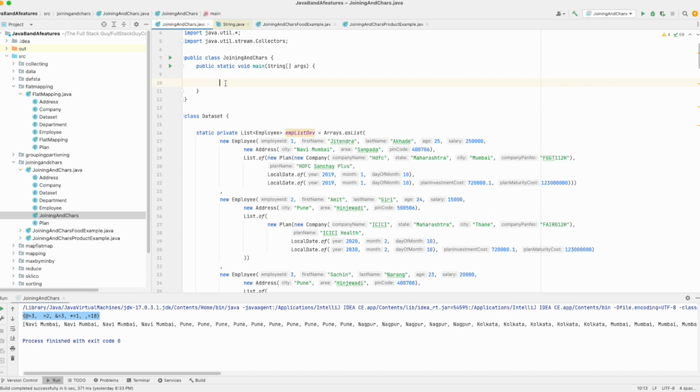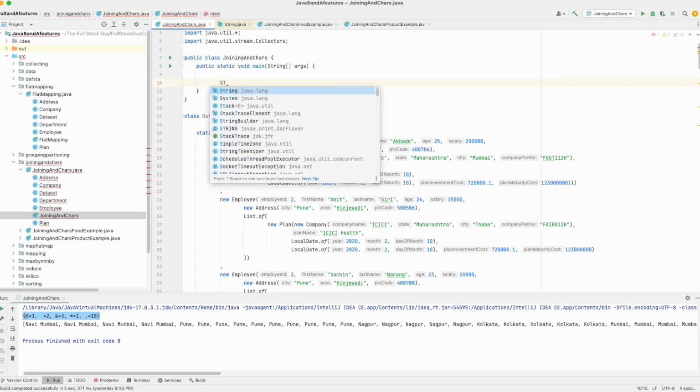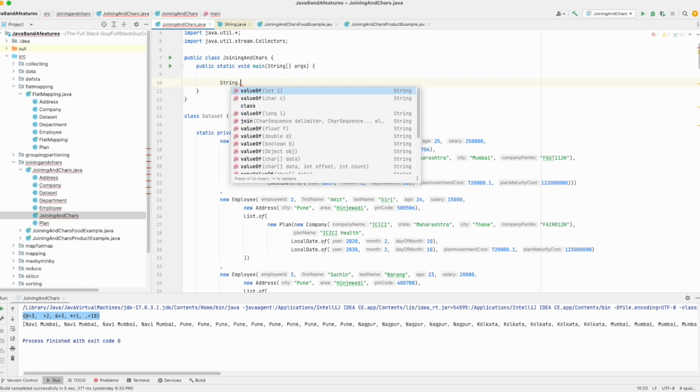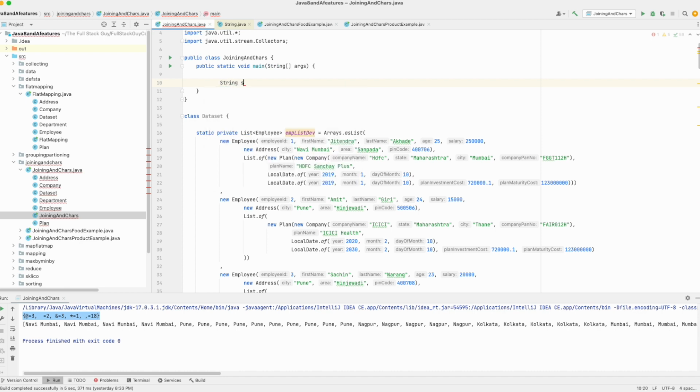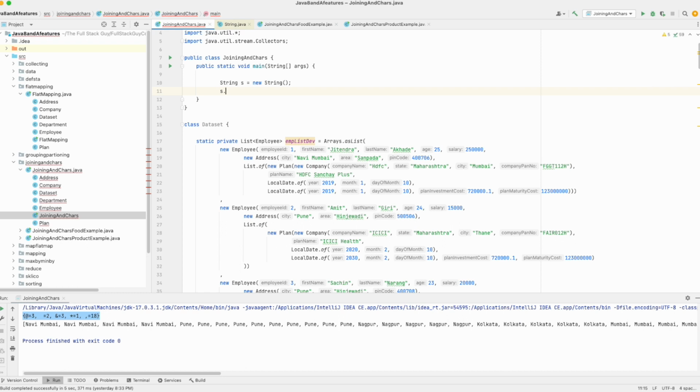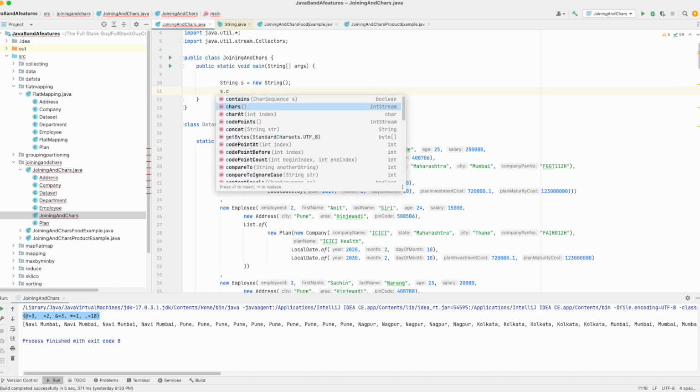One is Collectors.joining, and we also have one more method, which is, if I take a string s, s.chars. So this method.